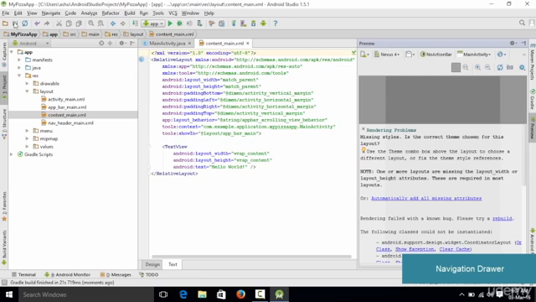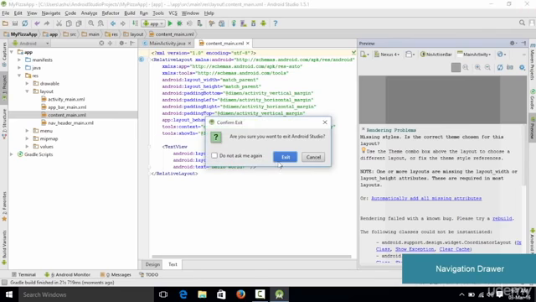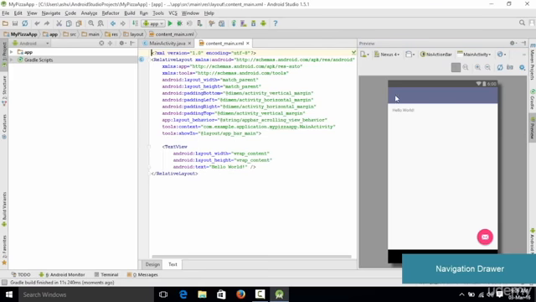In this case, what we do is simply save the project, exit out of Android Studio, and reopen it again so as to solve this issue. As you could see, when we restarted Android Studio, everything is back to normal and we could actually view the contents of the navigation drawer.